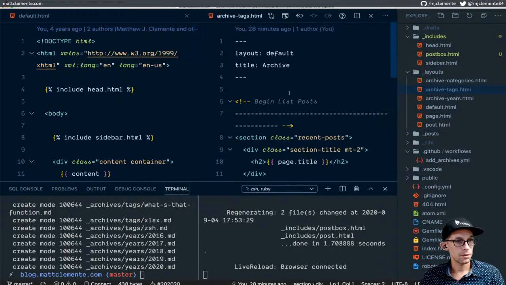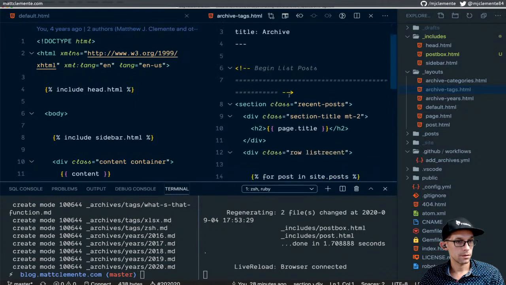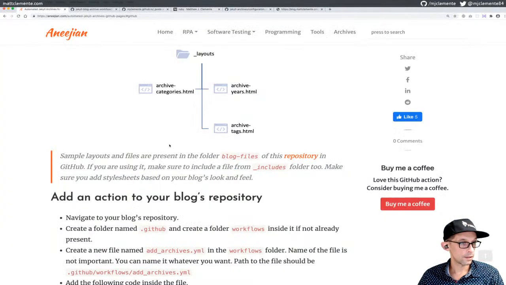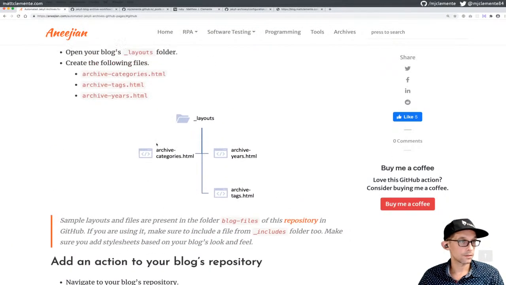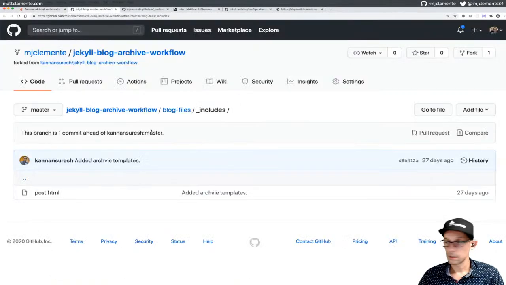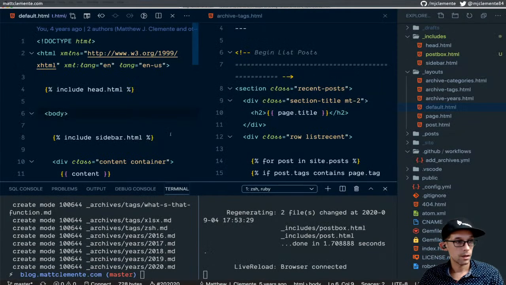Now I'd assume, isn't my default CSS... maybe it's just the classes that I use, the classes that they're referencing I need to modify. Let's check the notes here. Make sure you add style sheets. Well, I mean, it's using my default style sheet, I believe. All right, what do we got here? I'm gonna try to wrap this up, push it out, even if it's not perfect, it'll be a start.